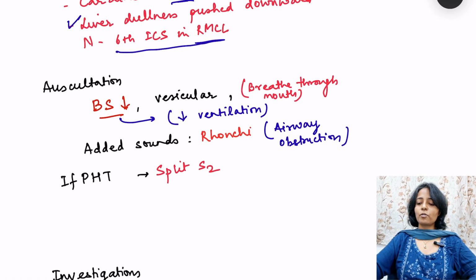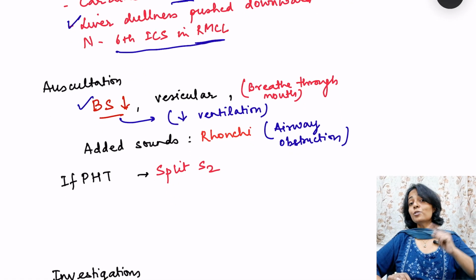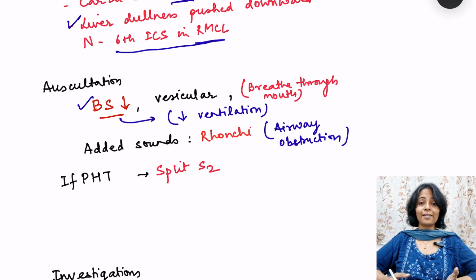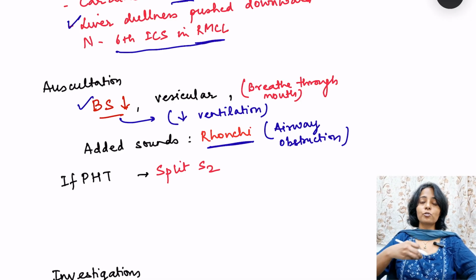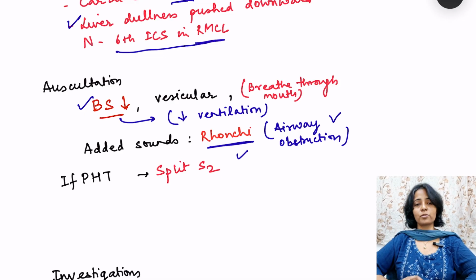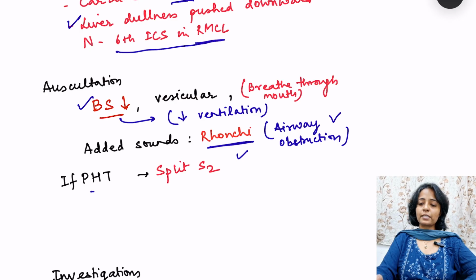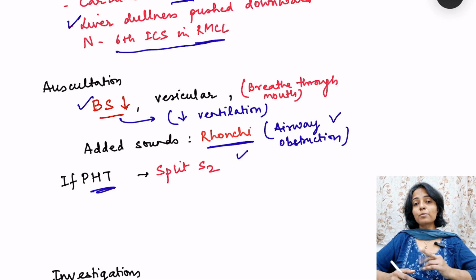What about auscultation? In auscultation, there will be a decrease in the breath sounds because ventilation is less. You might wonder that everywhere there is air. Yes, but ventilation is decreased and auscultation tells about the ventilation. So breath sounds are decreased. Quality of the breath sound is vesicular only and there will be presence of rhonchi. That is because of airway obstruction. The person will give you a history of breathlessness with wheeze, that expiratory sound you can hear, and on auscultation you will also hear this rhonchi, again a sign of airway obstruction. And if pulmonary hypertension has developed, then the pulmonary valve is going to close later. So there will be splitting of S2. So these are the signs in auscultation.